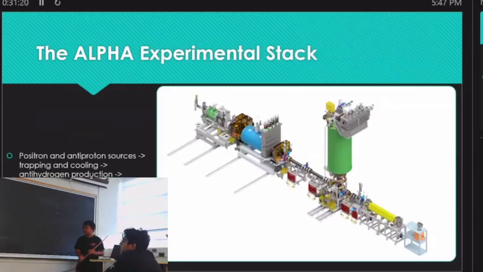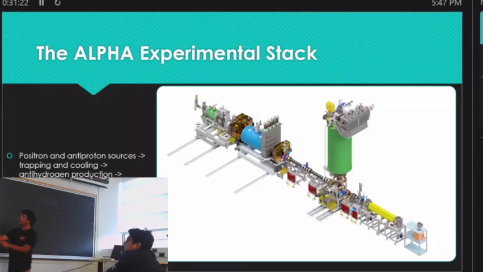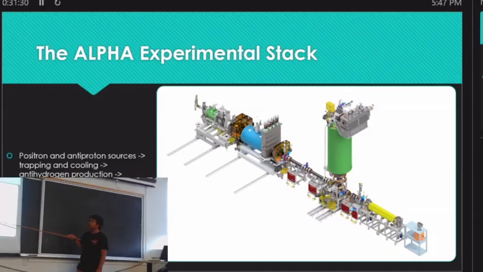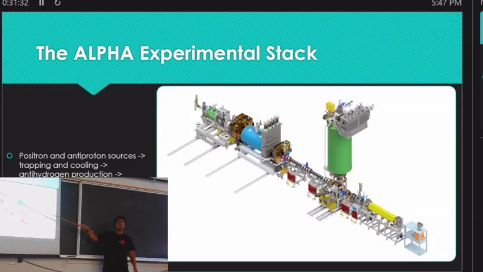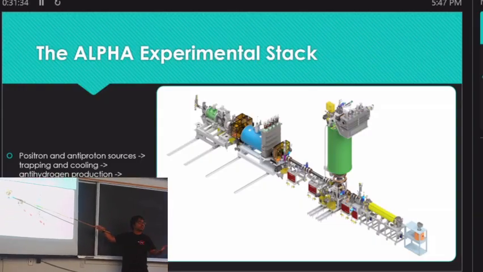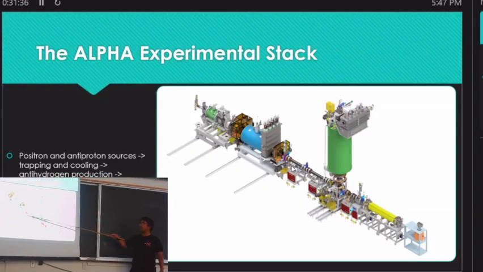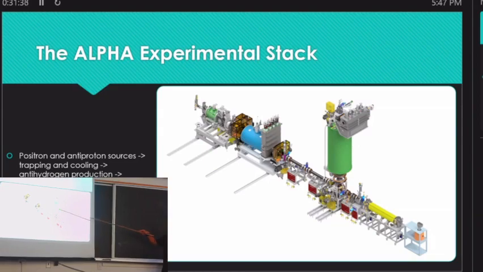So this is essentially the entire experiment. On one end, you have the positron accumulator, and on the other hand, you have the catching trap for the antiprotons. I'm not entirely sure. They come in here. Here is where we do the spectroscopy for trying to find out 1s2s, 1s2p, that kind of thing. And then here is the alpha, so this is known as alpha 2, and this is alpha G, which is the gravity module. And I'll explain both of those a bit more in detail.